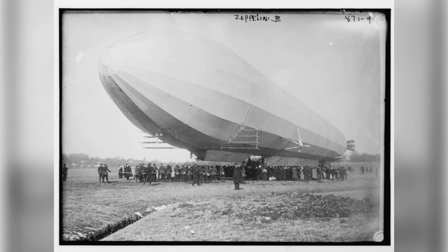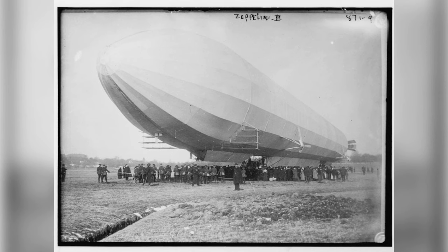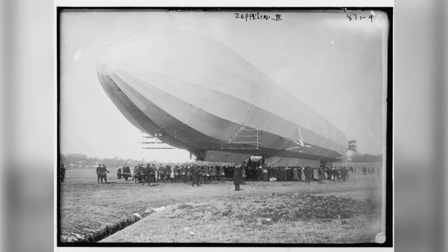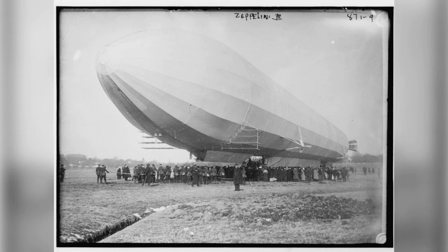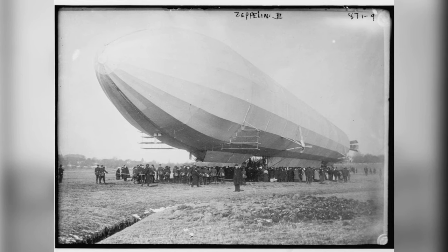Suddenly, in view of the crowds, a gust of wind tore the LZ-4 from its moorings, with the soldiers on the ground being unable to keep it under control. The airship's last hope was the lone crew member on board, who quickly took control and guided it back down to earth. The crowd watched in bewildered amazement as the bumbling craft came alive and back within reach of the grounded personnel. This relief was, unfortunately, short-lived.